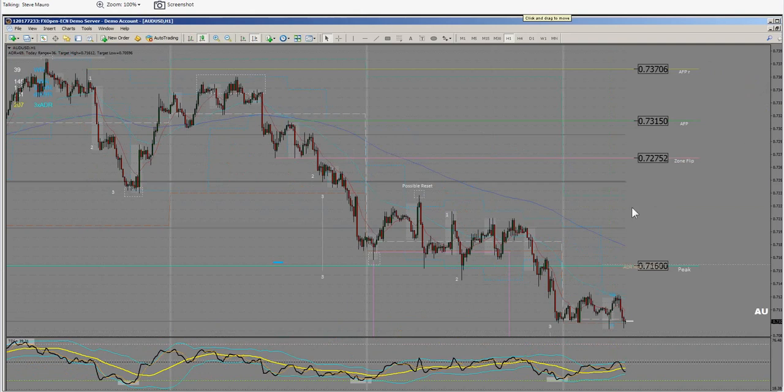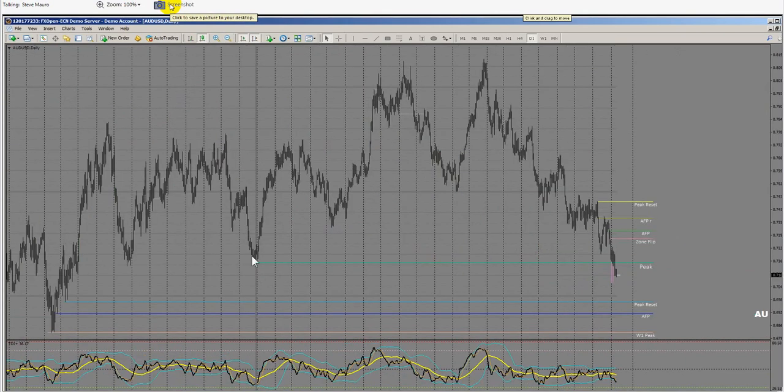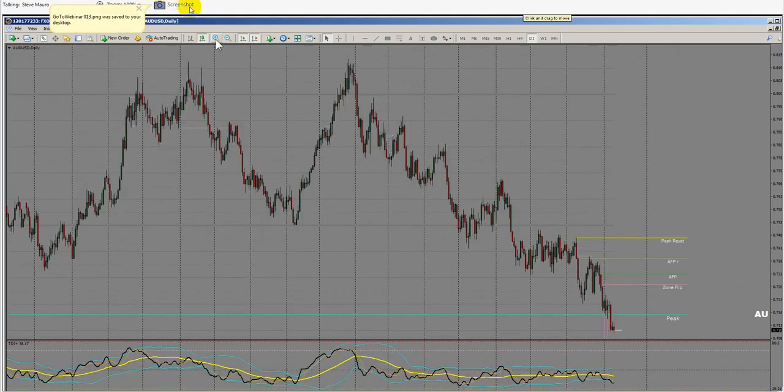All right, looking at our big picture, starting with the big picture on Australian dollar, we had this peak back to the left. You could see price bounced off that peak and then broke below it. We have to really squint out to see that part on the chart. So that was a peak back here, peak formation low. They came to that area, bounced, and now they're breaking through it to the downside. So it's a very bearish looking chart.